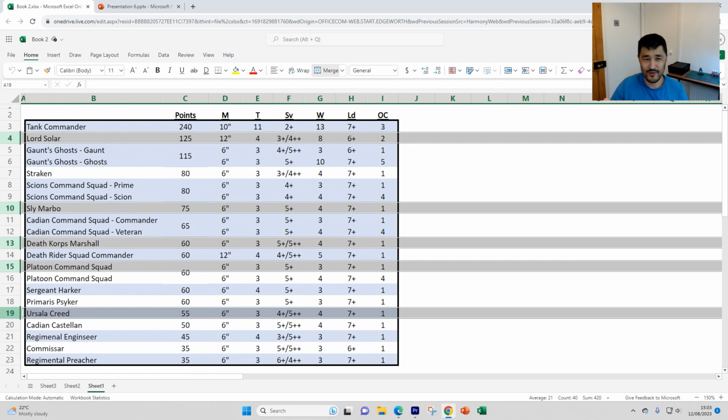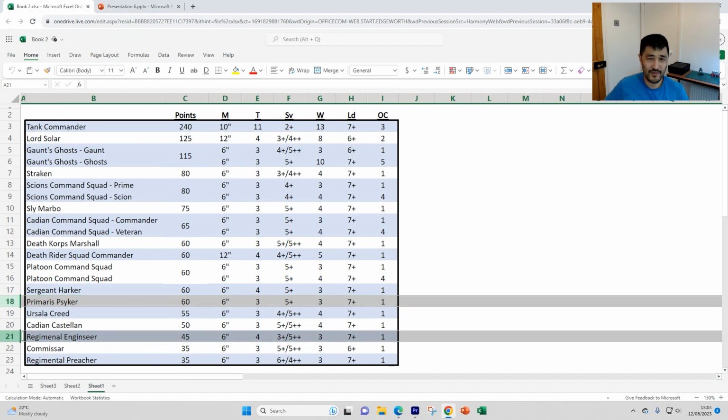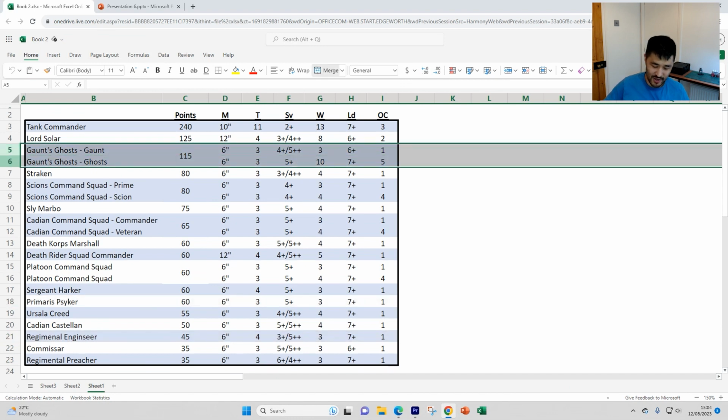You'll probably see Lord Solar always. You'll probably see Sly Marbo always. Deathkorps probably always. Ursula Creed as well for the CP regen or the free CP. The next ones would then be the Primaris Psyker if you are playing into the invulnerability blob, the Regimental Enginseer if you are playing a vehicle-heavy list, and then Gaunt's Ghosts, I think, because I know one of my patrons uses them quite a lot and he's quite effective with them. Gaunt's Ghosts is then one which I think is a bit of an outlier.